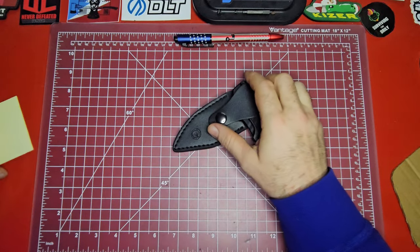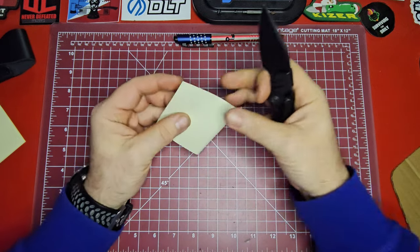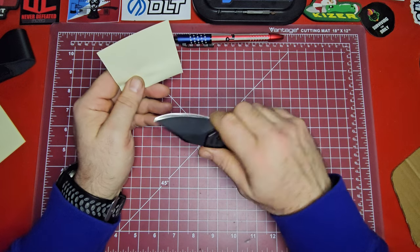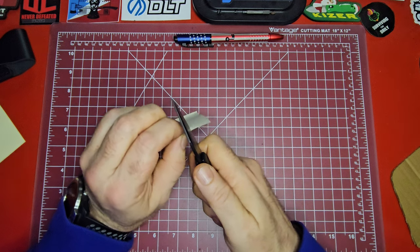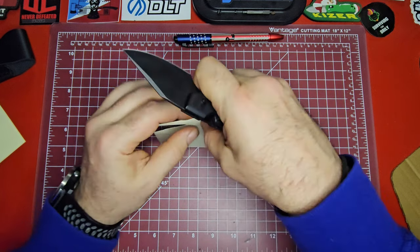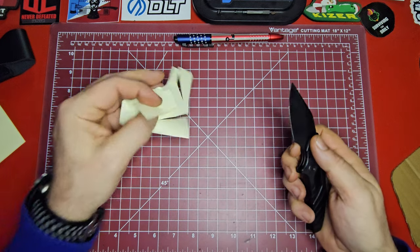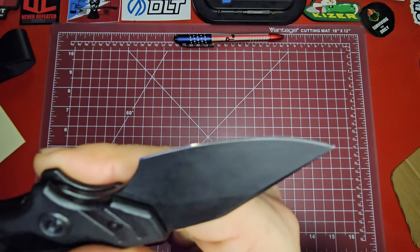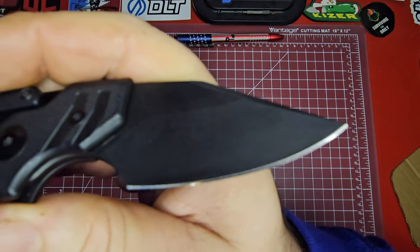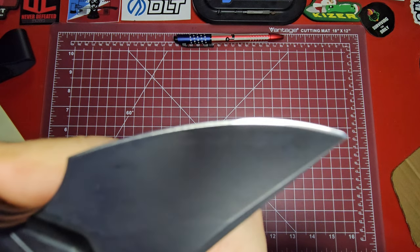I want to do just a couple of cut tests here, just to check the sharpness. This is the factory edge — I haven't touched the edge on this knife at all. For my reviews, I like to keep them untouched as long as possible to give you a good estimation of what it's going to be like from the factory. It's not super sharp. The edge seems a little toothy, a little grabby. I've used it a few times so maybe I need to touch it up. Let me know in the comments if it looks sharp or how the grind looks.